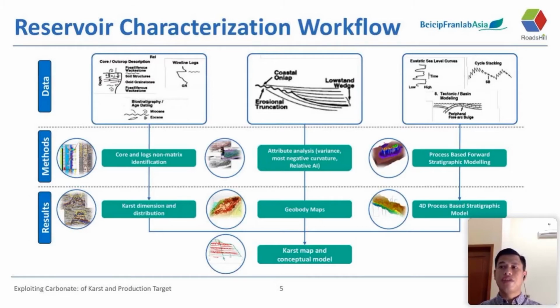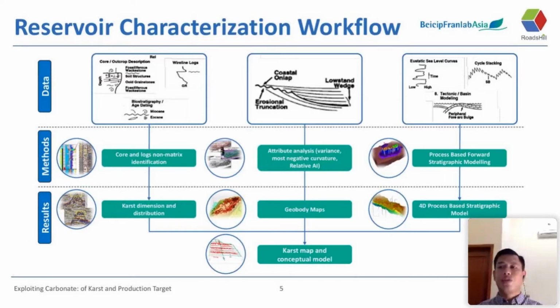So karst observed in image logs, in the diagram left, shows that these are frequently accompanied by a response on other wellbore wireline logs. Typical responses include an elongation of the caliper, suggesting an open space, and also an increase in the photoelectric factor, or PEF value. In addition to that, a decrease in density and an increase in total porosity.